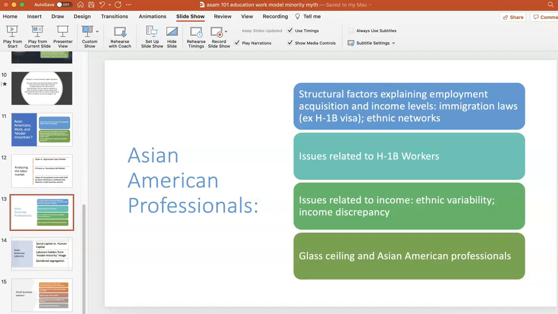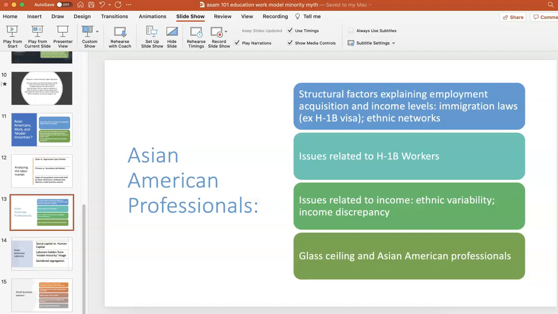Now, typically, the case is that these foreign workers that come to work here on an H-1B work visa make more in the United States than doing the same exact work in their home country. So let's say an engineer makes more by becoming an H-1B worker in the United States than he or she does in, let's say, the home country of India. Okay? So that's the H-1B visa.